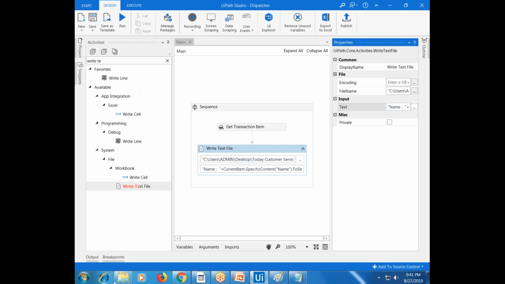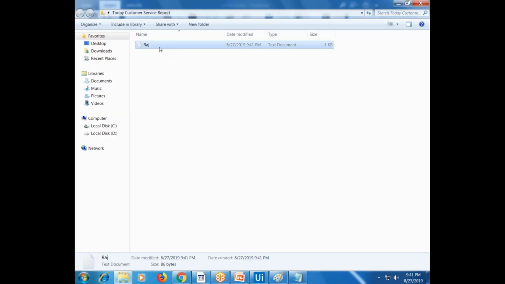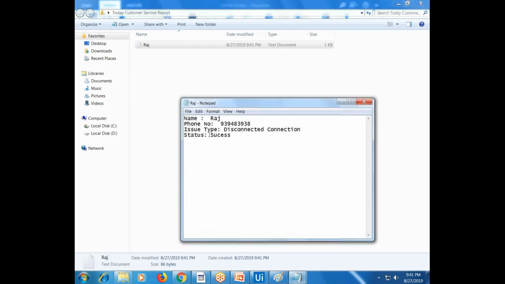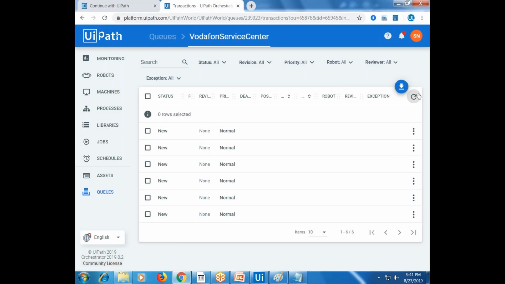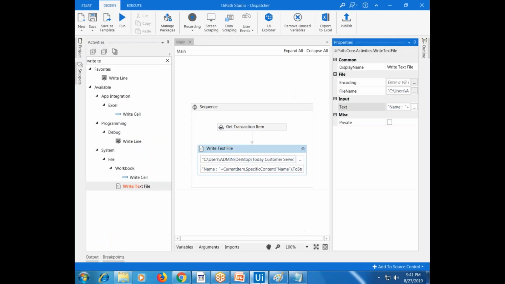Let us see whether it creates a text file named Raj. Raj is the first one. These are the details coming from the Orchestrator. Once you get the item, the status will automatically change to In Progress once you use the Get Transaction Item.